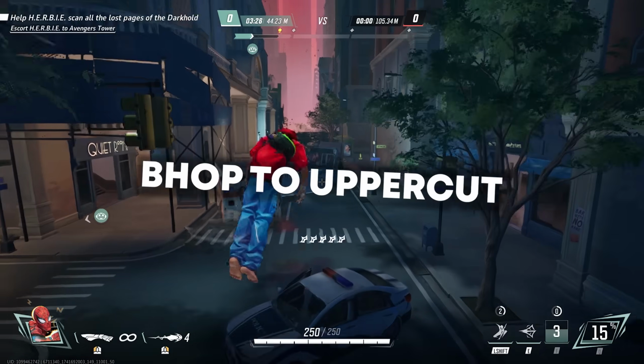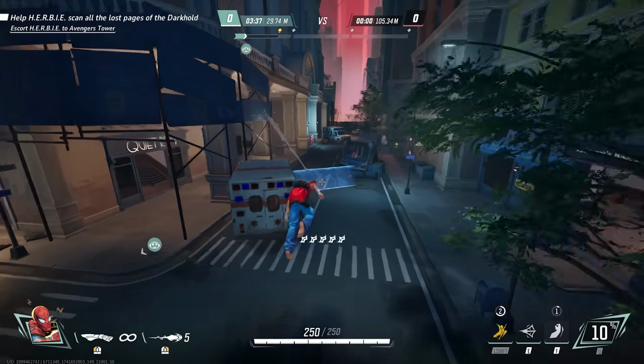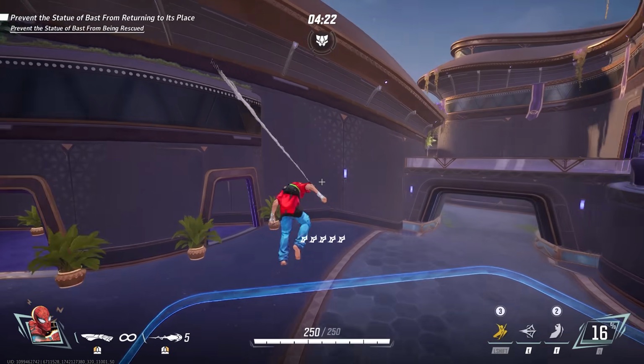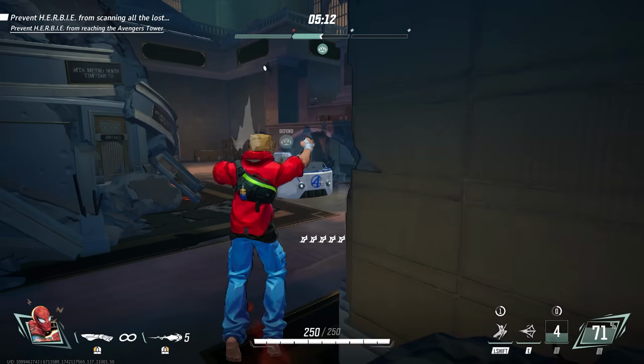You can also combine the previous two B-hop methods and just do a regular B-hop and then uppercut after you've jumped once, and you go flying the same. It's the same thing, it just takes you further. You can also B-hop off a wall and just do the swing at the wall. Make sure it's eye-line or below eye-line, and animation cancel it with a right click or an uppercut or both, and you go flying off of the wall.